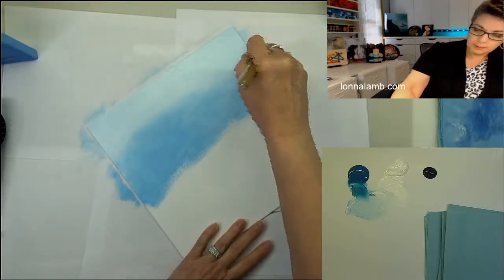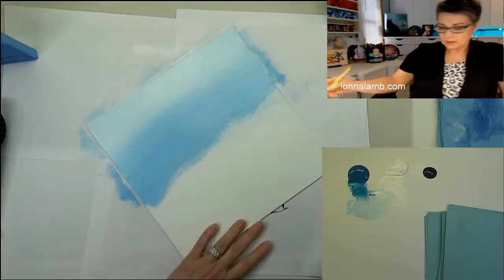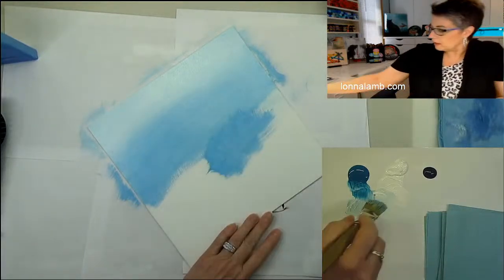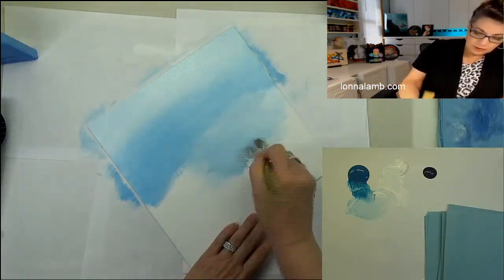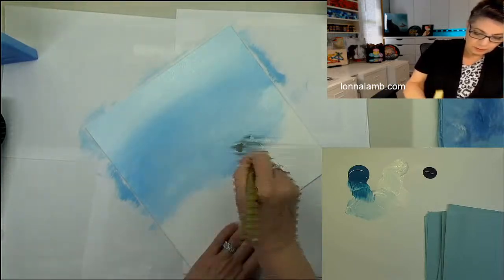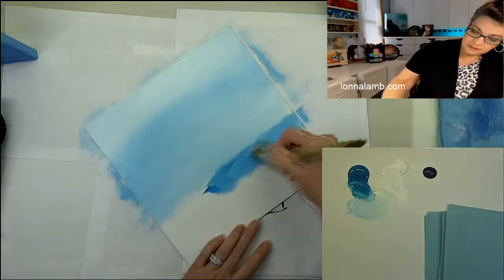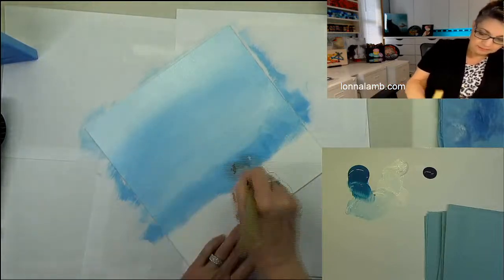I did prep my canvas with a couple of coats of white paint. I just always do that because I don't want to work so hard to get my paint on my canvas. And I feel like the canvases, when you get them at the store, I don't think they're prepared as well as what I like. I want a little bit easier painting than scrubbing my paint into a canvas.